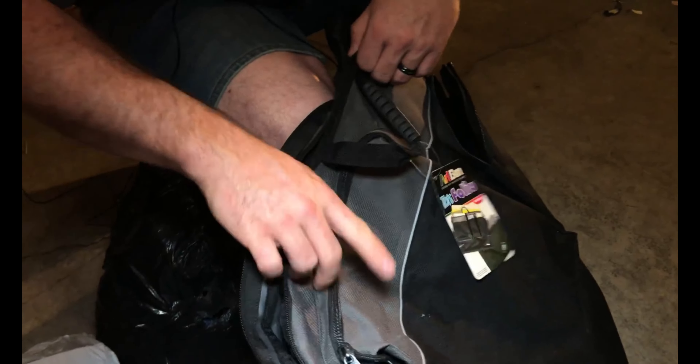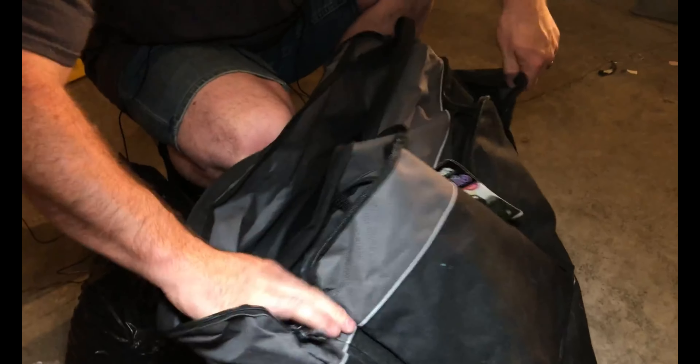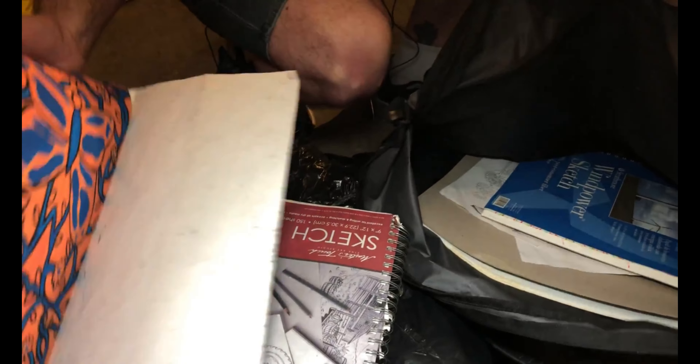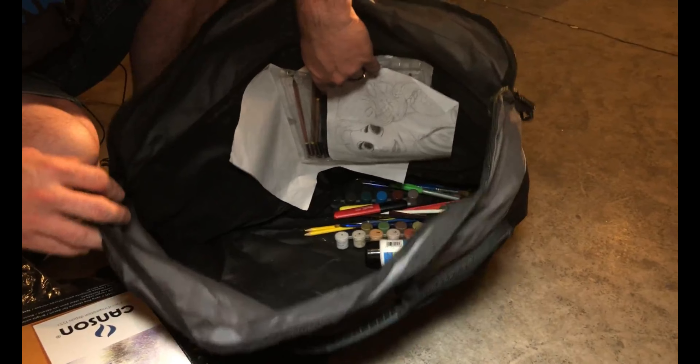All right, so we've got just the last little bit here — we're going to knock it out real quick and then we'll put this one in the books. So this was somebody's portfolio bag — art bag with the handle or strap on it. But inside here you can see sketchbooks — that's actually kind of cool. That's pretty. Sketchbooks, pencil paint. I'm not seeing anything else in there.